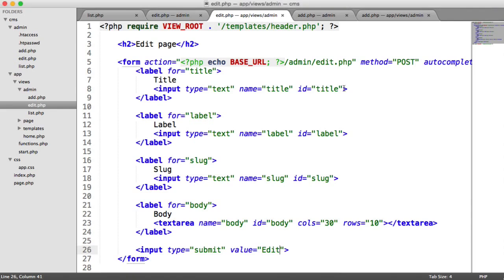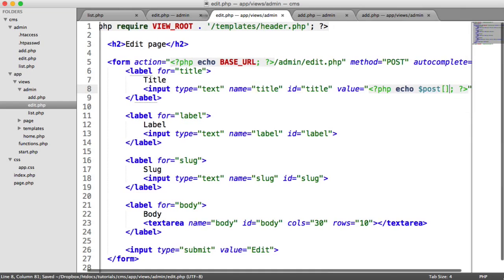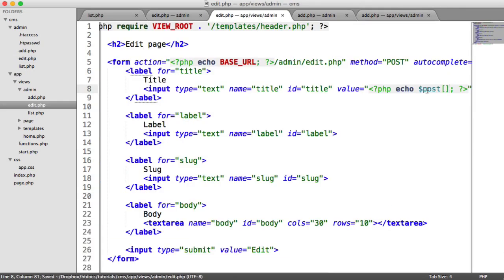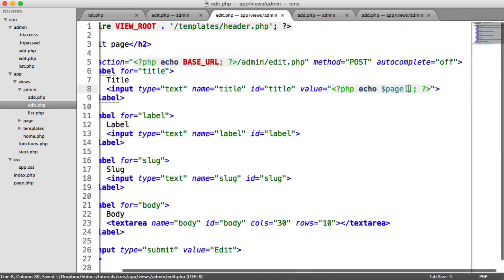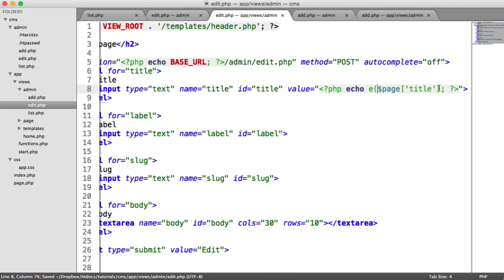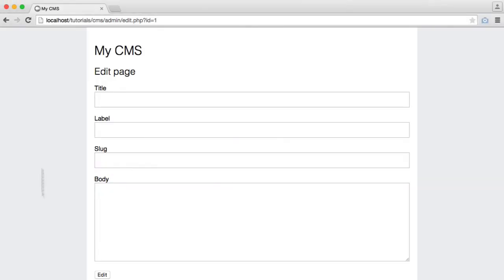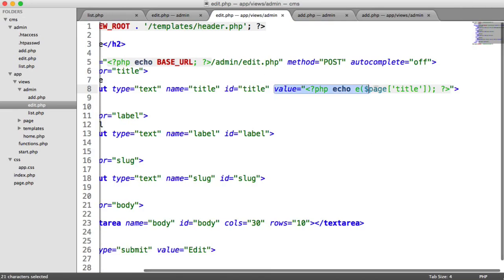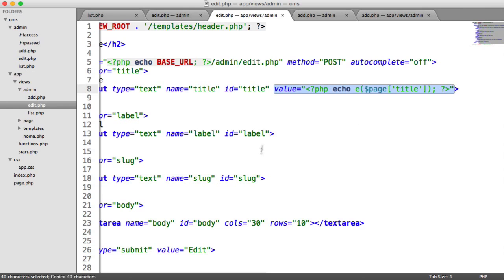So all we're going to do for this is create a value attribute which will populate that text input with whatever you enter in here. And what we will enter in here is the page. Remember that we grabbed in this query just here. I'm going to go ahead and output title. And we're going to remember, as always, to escape that value. So now we see this. This is the first page because we're grabbing the first record, pulling that from the database, and we can output it in here. So let's do the same thing for label.